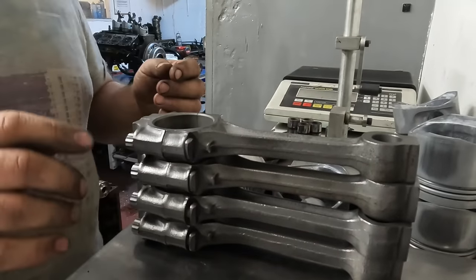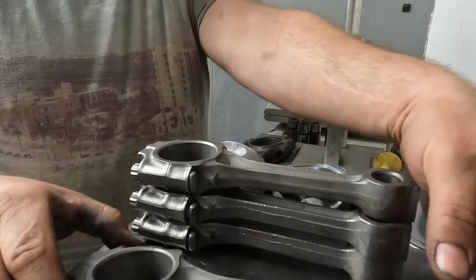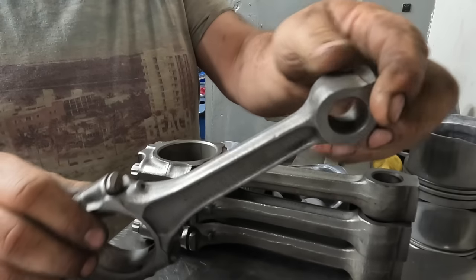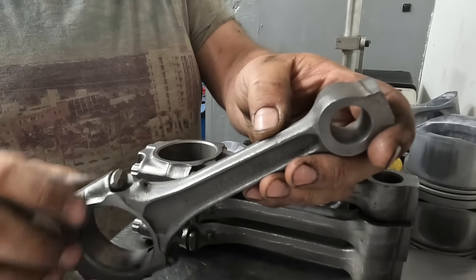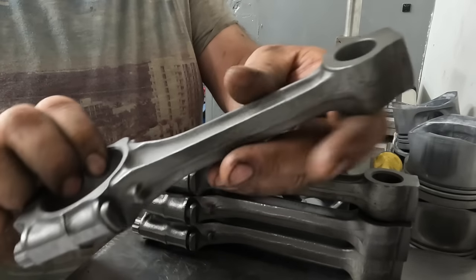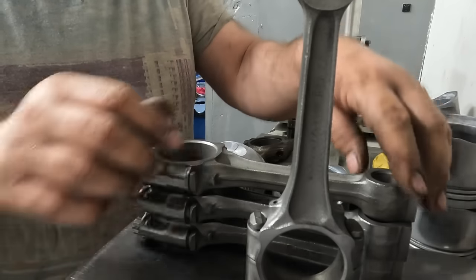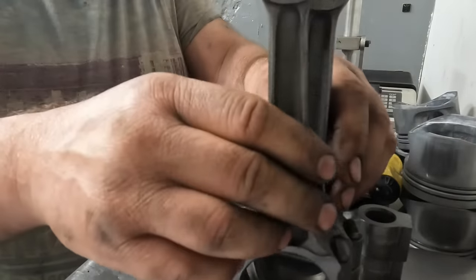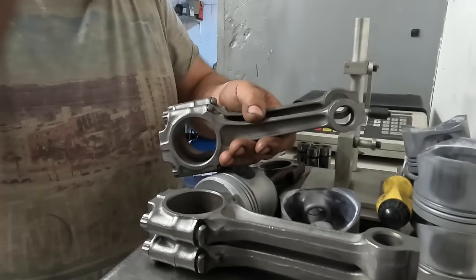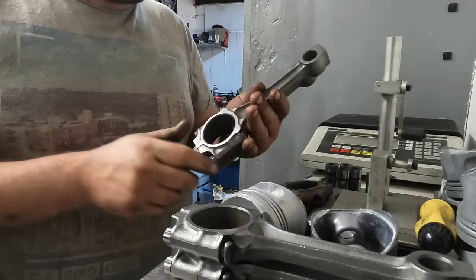Right, the next thing to do is to recondition the conrods. So to do this, I've already shot blasted them because I wanted to clean all the little bits of rust off them and get them back to cast iron, and I could see any imperfections and things like that in them. So what I'm going to do now is first of all balance them, because the engine is balanced, albeit a standard balance or a standard-ish road engine. I'm still going to balance the rods.